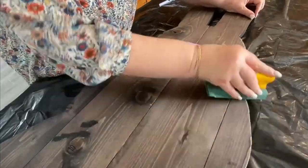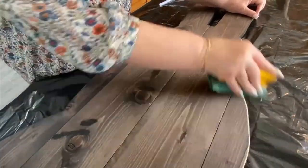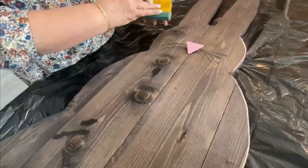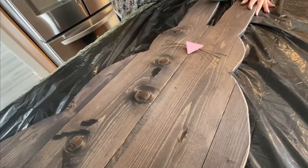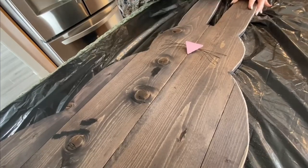And you know, right from the beginning, remember me saying we weren't going to sand it? Well, this is where I wanted to sand. I'm going to go all around the bunny and make sure there's no slivers, and I want to give it a little bit of a white line there just using the sandpaper.